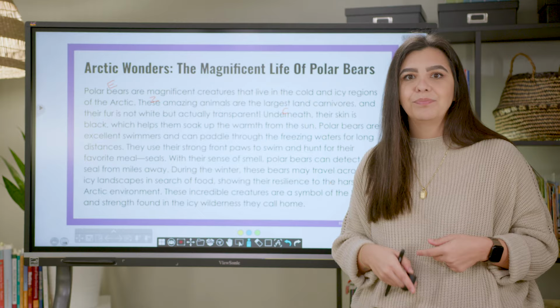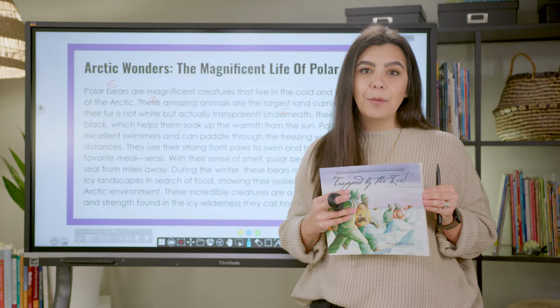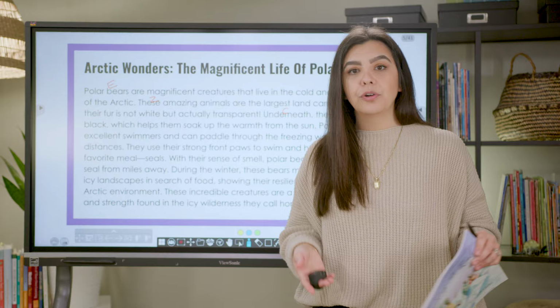The last strategy that I have for you is one where you can take the picture book and have a printed out page, maybe one to two pages front and back. You don't want to do any more than that. And you want to incorporate maybe a partner reading activity. This is where you are very intentional about where you have students sitting.